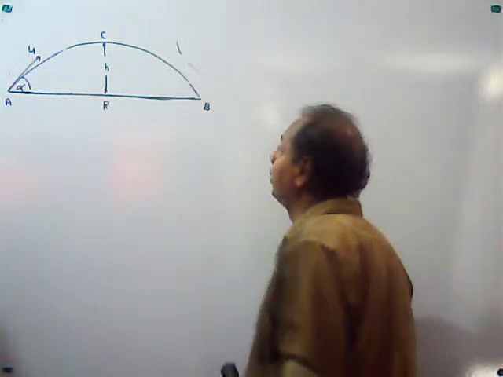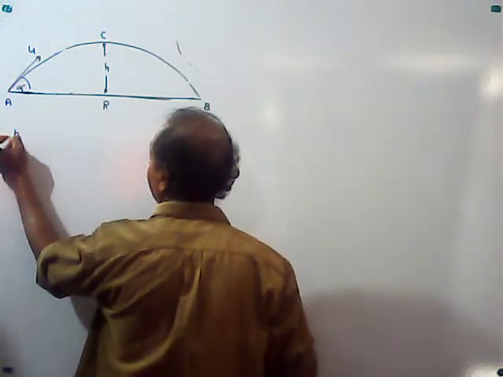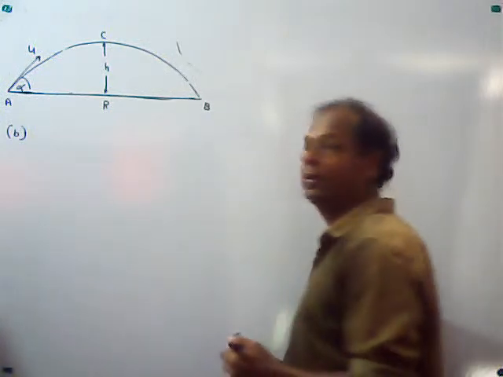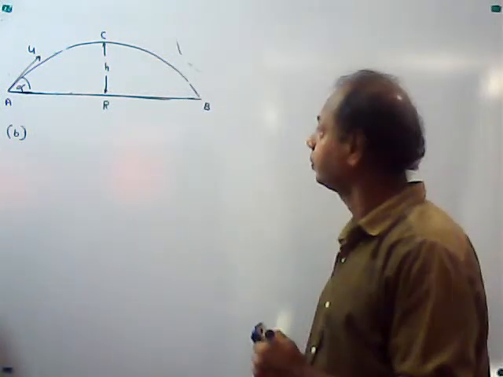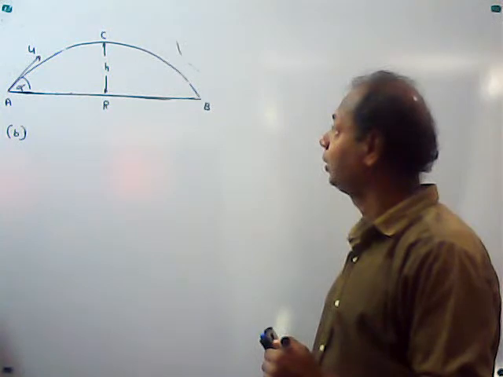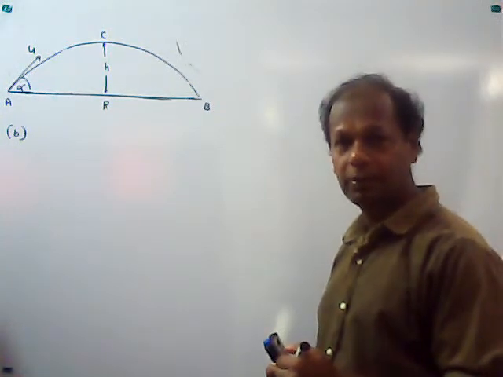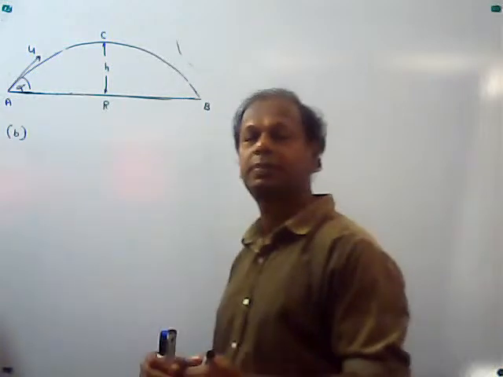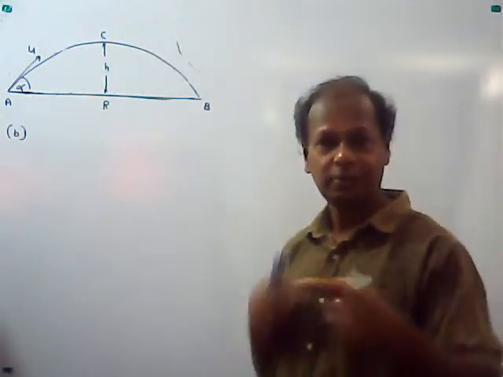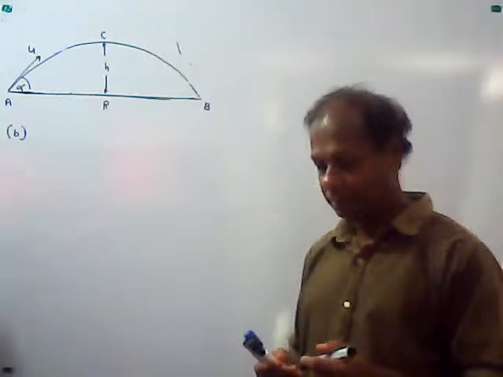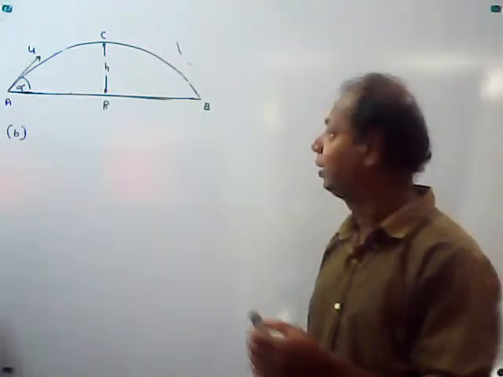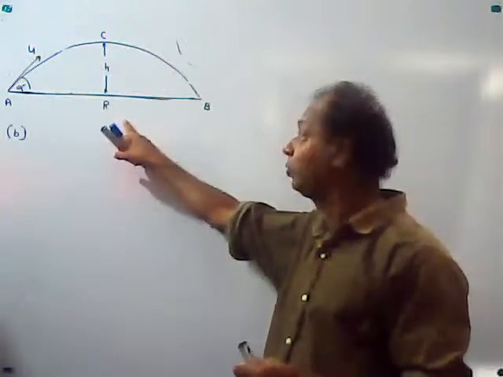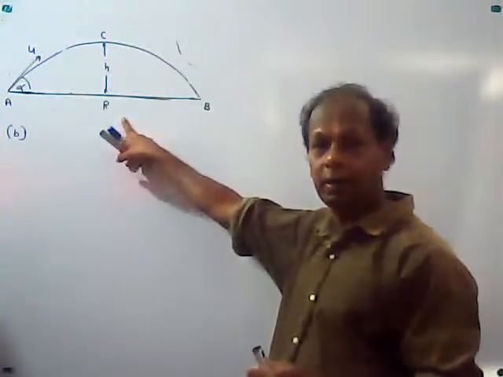So part B is about the maximum of R. What is the maximum value of R, and what is the angle alpha which maximizes this R? So that's the question in part B. So okay. So we have an expression for R, right?